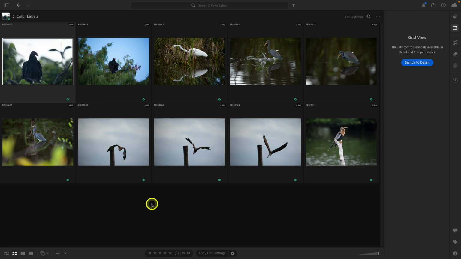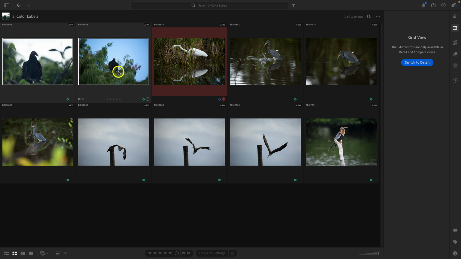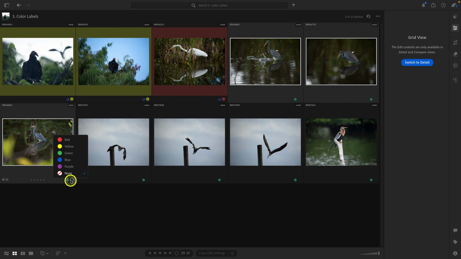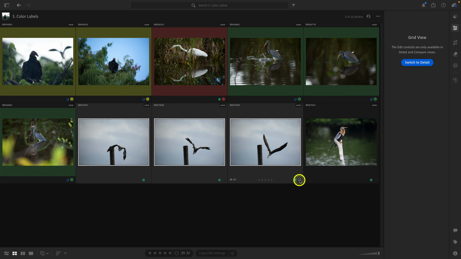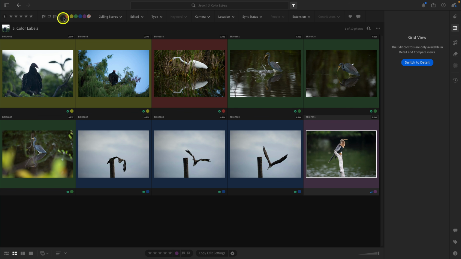Now you can apply a color label to an individual photo or batch photos. So for example, this image here of this one bird, I can go ahead and give it a red color label, but these 2 images here of the turkey vulture, maybe I'll give it a yellow color label. This heron, I'll give it a green label. The osprey will get a blue, and the anhinga will get a purple. And of course, I mentioned this earlier, but I can go to filter here, and then I can filter by a color label.